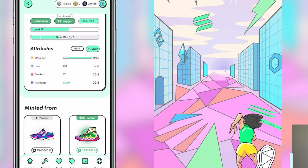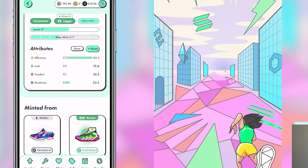With future updates, they'll likely add more utility to gems and luck, making it more viable — at that point we'll have to switch strategy. The final attribute is comfort, which is supposed to earn you GMT, StepN's other token. However, you don't earn GMT until around level 29 or 30, so it's really not important until then. At that point you can get a new shoe with your earnings and max out comfort on the way to level 30.